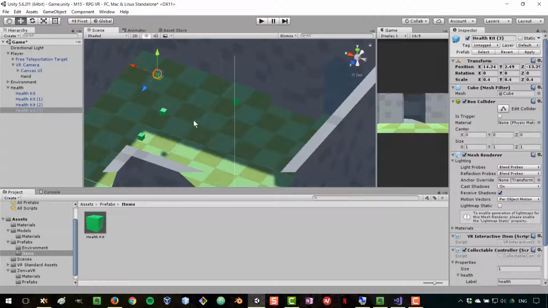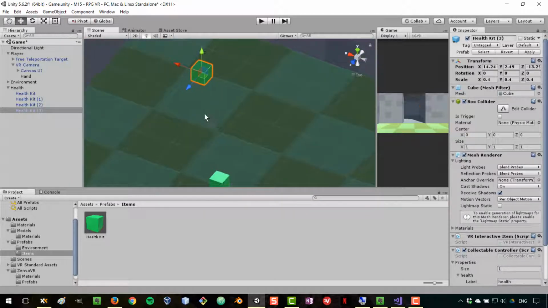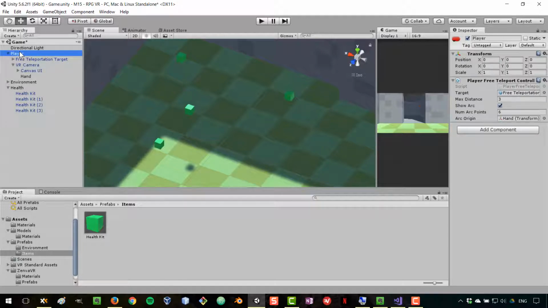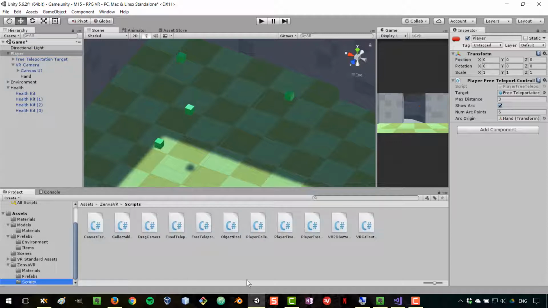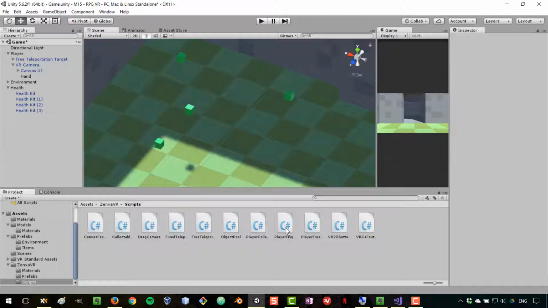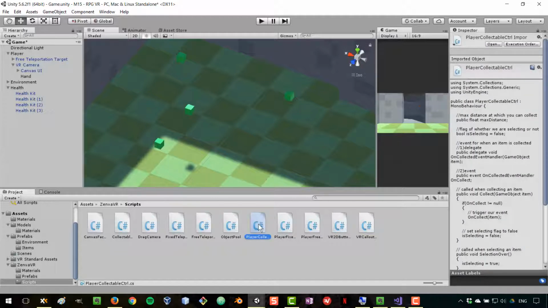All right, so now how does the collection process take place? We are going to look at the code of this script if you're not familiar with it. So we'll look at that. We need something for our player so that our player can do this collection act. And for that, we are going to give our player a script that is named player collectible controller. We have the collectibles themselves, these are the items, and then we have the script that is meant to be for the player. So let's go and give this player collectible controller to our player.